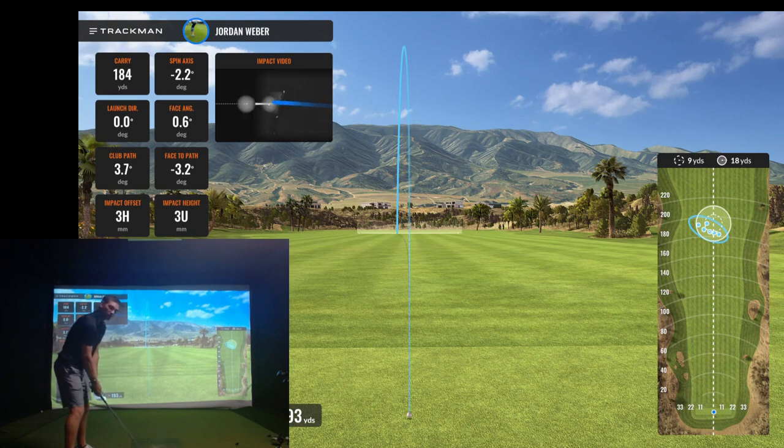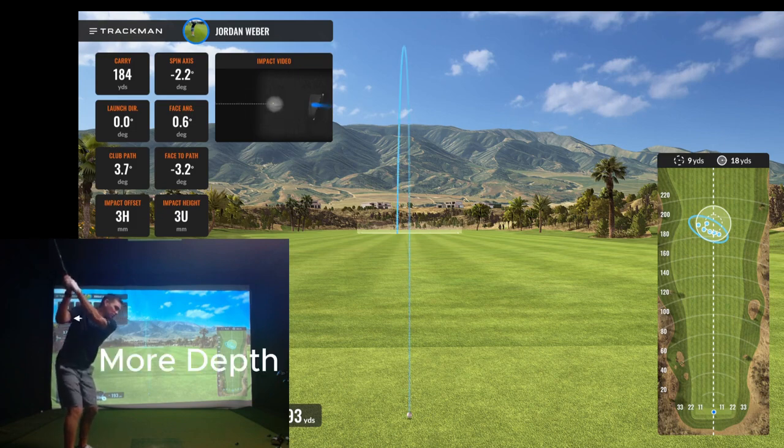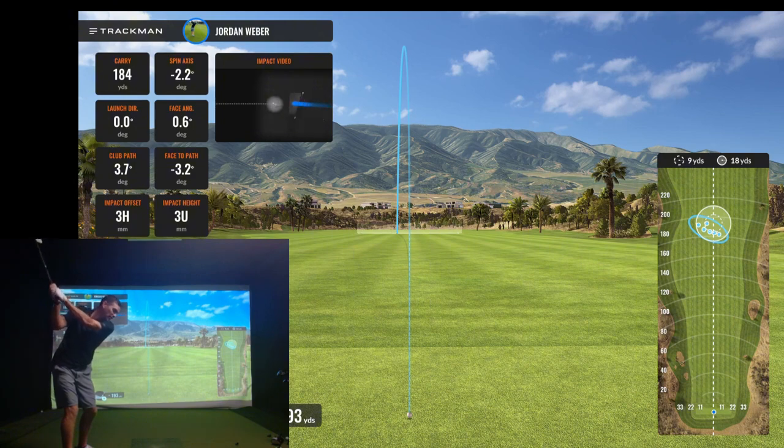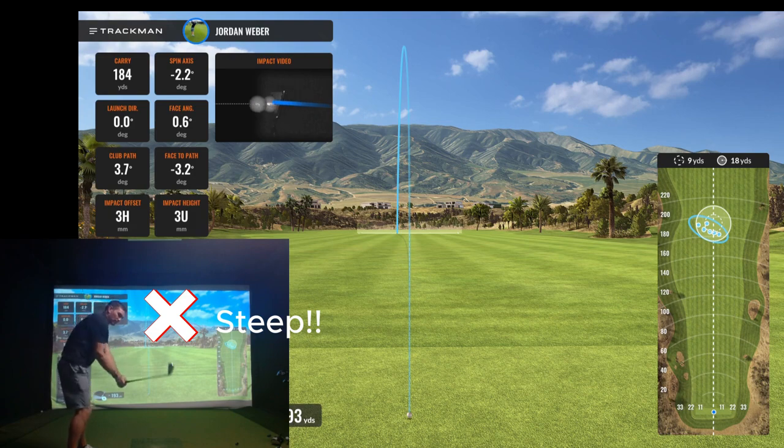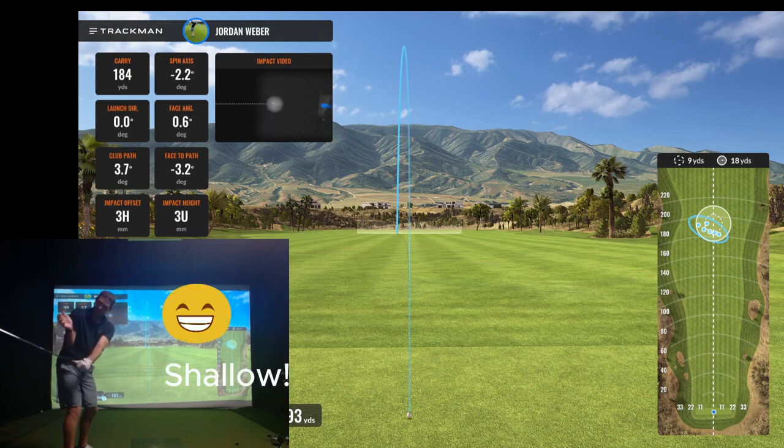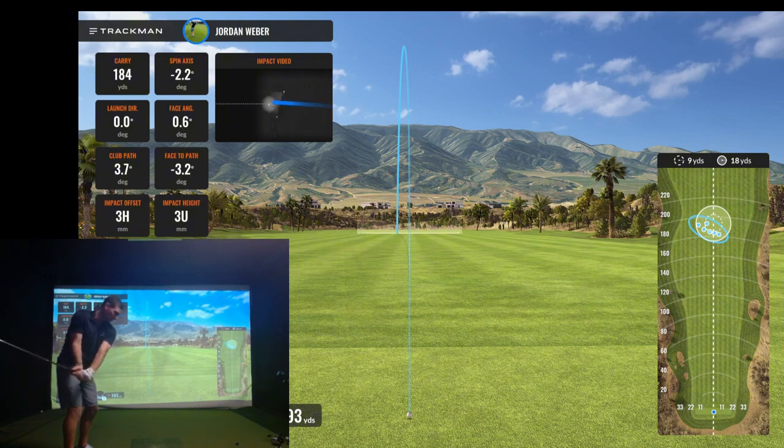A lot of people struggle to get that path out to the right because they get to the top of their swing, and a lot of times their arms don't have enough depth. That can be because of your hips sometimes. So let's make sure we get a nice deep hip turn so that our arms can get back here. And then from here, we need to lower our arms before we turn. A lot of people are turning as they're lowering their arms. Whereas if you lower your arms, so your right arm gets closer to your rib cage and then starts straightening like that, it gets the club to the inside, and then from there, we can rotate through the ball. It's coming from the inside and stretching forward.